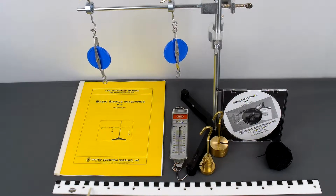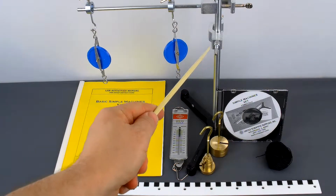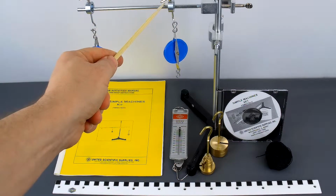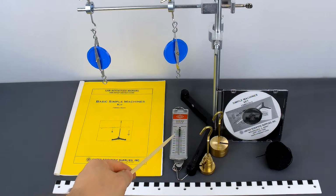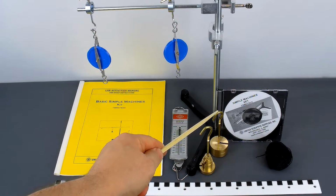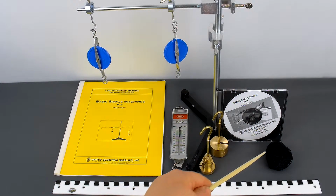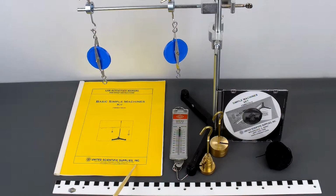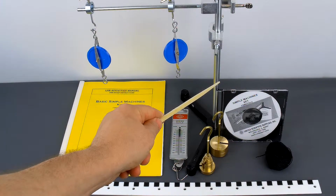It has a long lever bar that fits onto a pivot clamp. It has another long bar that you can connect two pulleys to. It comes with a large support stand, a spring scale, two different hanging masses with slotted weights that you can take off, a ball of string, a hard copy of the activities, and also a CD that has a Word document and a PDF version of all the activities.